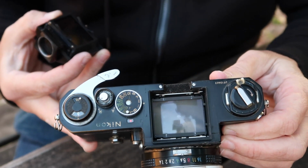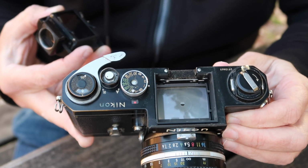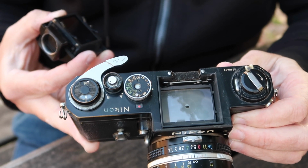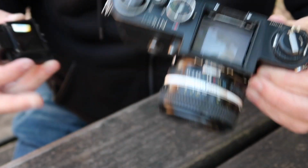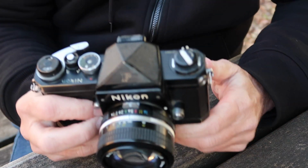The bottom, however, is easily scratched. It's made of a rather soft plastic, so be very careful. If you're cleaning the focusing screens, only use a soft toothbrush and an air blower. Don't use any chemicals or Q-tips or any cloth to wipe it off, because you will almost always damage the plastic Fresnel on the screen. To replace the prism, you just place it on top and push it down until it locks.